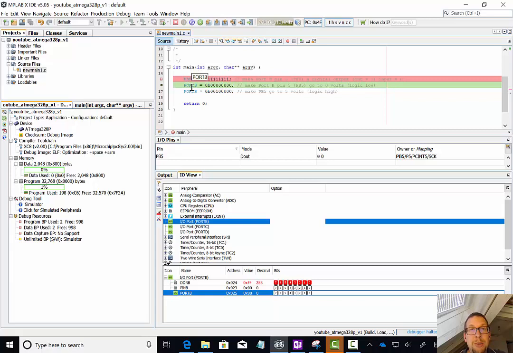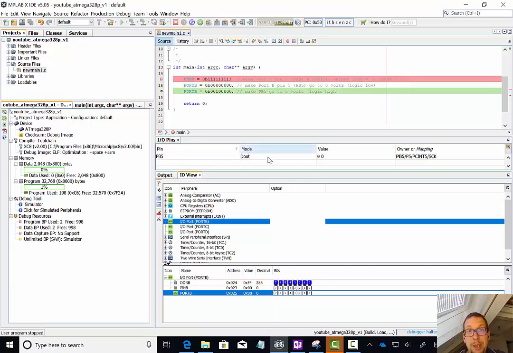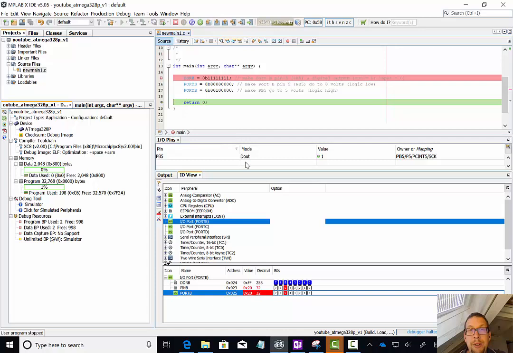All right, so port B is now going to be cleared. Oh, it stayed cleared. All right, digital output is its mode. That's good. It had been changed, and it's still the value of 0. I switch over to the next step. I'm going to set port B5 to a logic of 1. And sure enough, D out, value 1 just changed, and you can see that it lit up right here as well.